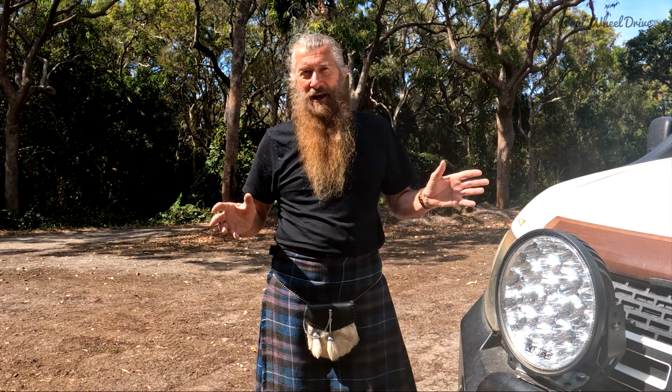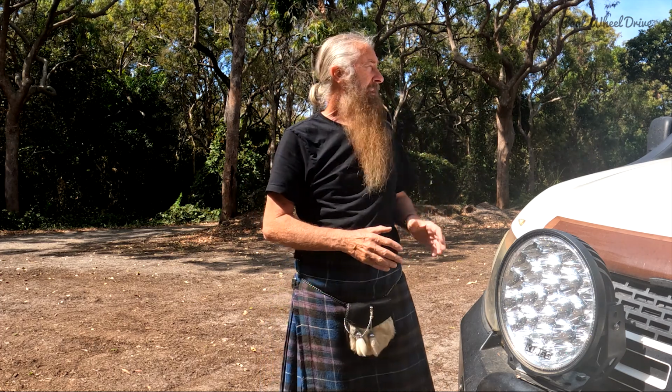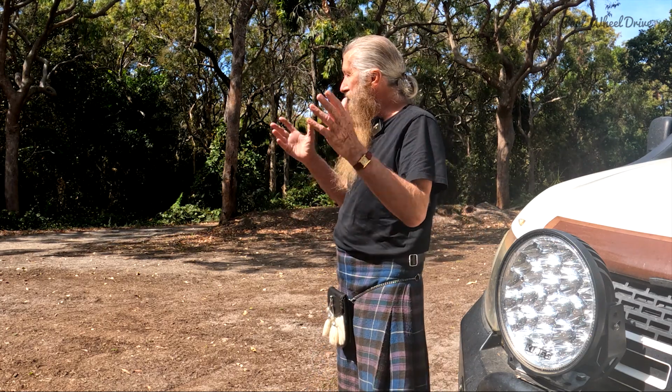Looks like it does have toilet facilities. Obviously no showers, no running water, etc. But you are very much back to nature. And first impressions, it looks pretty good. You might want to consider mozzies and bugs because I'd imagine they're probably reasonably bad here. But definitely, if you've got a caravan, keep the door closed as often as you can. But yeah, it still feels pretty good.